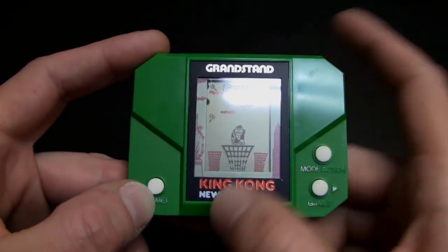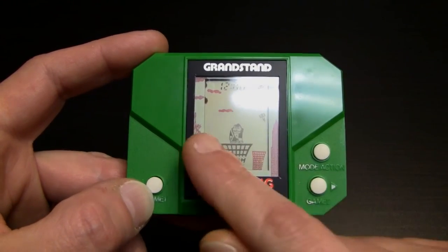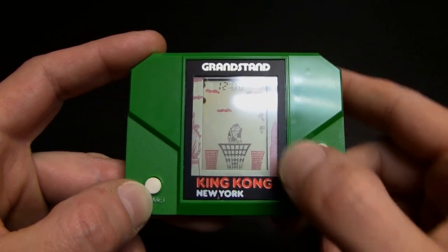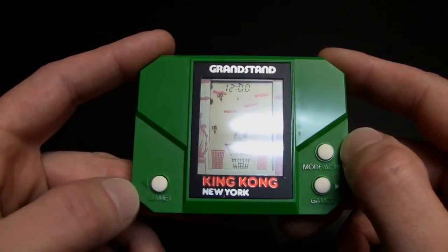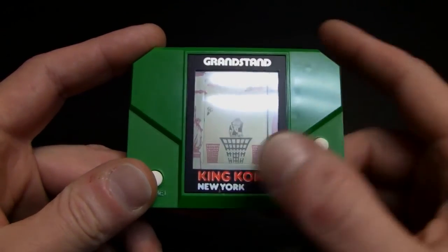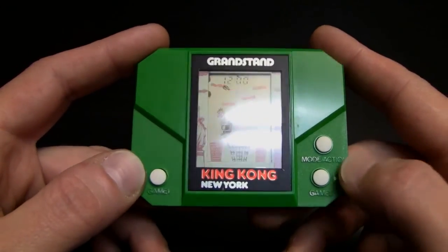So like you can see here, if you step to the left side and you push the action button in game B or game 2, you can destroy the airplanes. And if you are in the middle and the woman is falling from the sky, you can catch her. If you play game 1, then you don't need to perform those actions. The King Kong will do them himself. So this is basically the difference between game 1 and game 2.